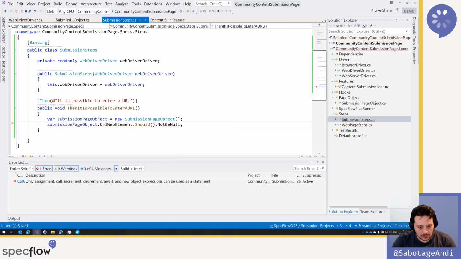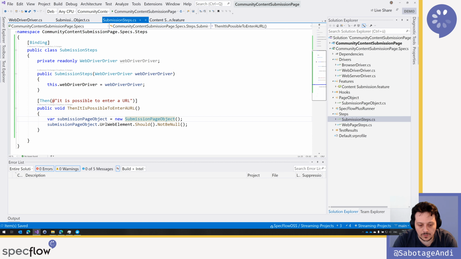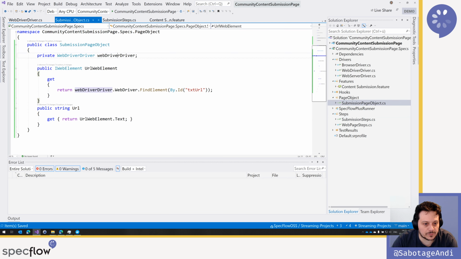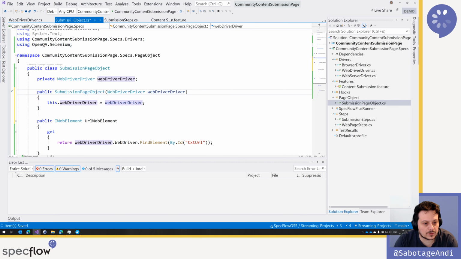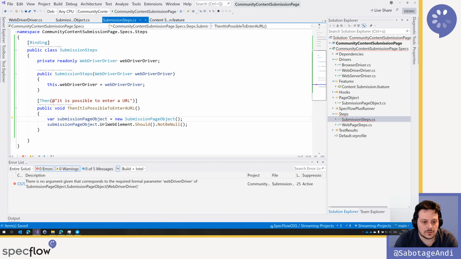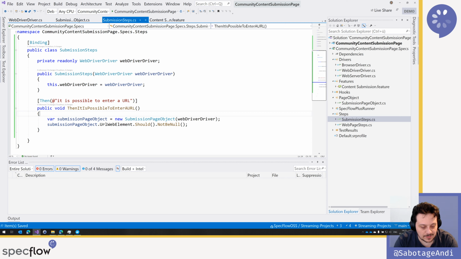So that's what we're doing. Should not be null. But this does not yet work because this web driver is not initialized. Let's do this with a constructor. Sorry for that. So let's initialize it, and then this should work.